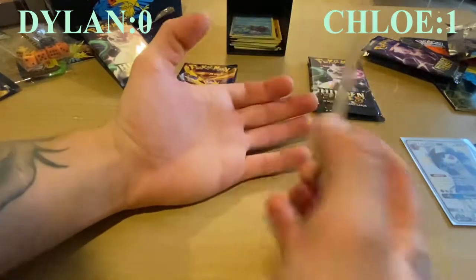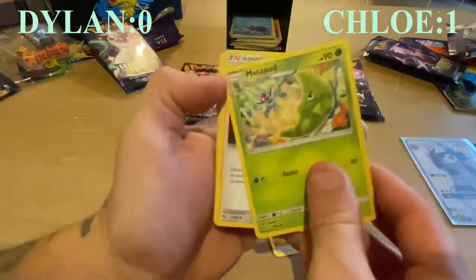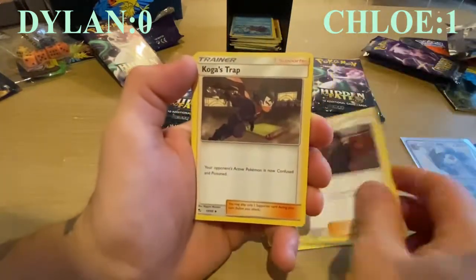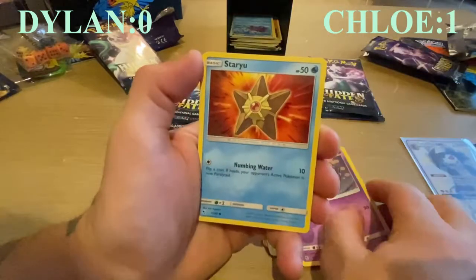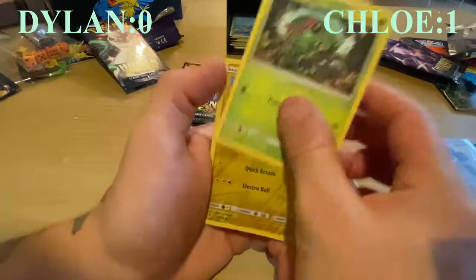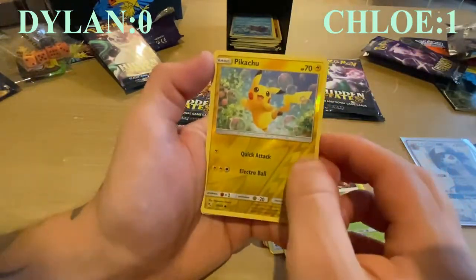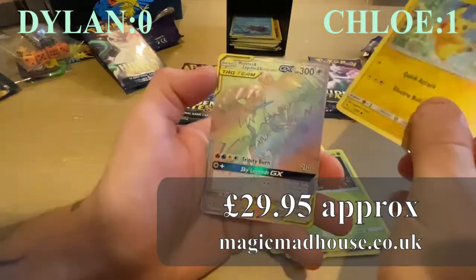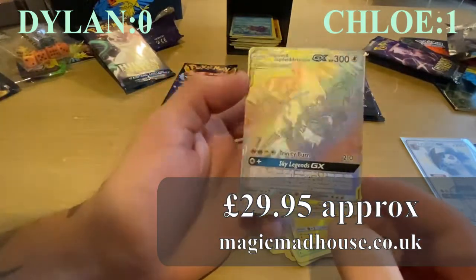I'm going with Leaf. Wrong! Okay. Metapod. Oh, let me show you these all correctly. Giovanni's Exile. Jigglypuff. Coughing. Staryu. Ikans. Caterpie. Shiny Pikachu. Ooh. I think that wins above everything, sorry. I mean, we're talking technicality. And we got a Rainbow Rare! Oh, wow!